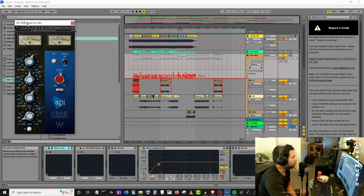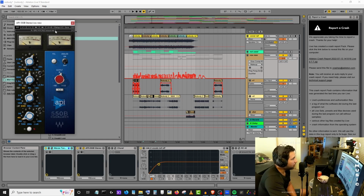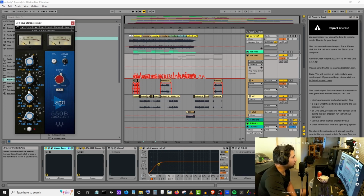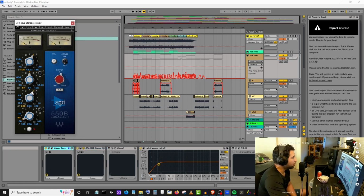This is the second plugin I use. This is an API 550B. This sounds amazing. And the beauty with this is I have my own custom preset that I have dialed in, so depending on the microphone and the room of the studio, I have the preset. So there was one studio where this goes to zero because the room had a dark sound to it. So for this one, I added this boost to 40 because it was a little bit brighter, a tighter sound in the studio. But the other things are the same. So this has a cutoff, and this has a little boost on top, and a little bit of boost right here, saturation. So you could see all my settings.